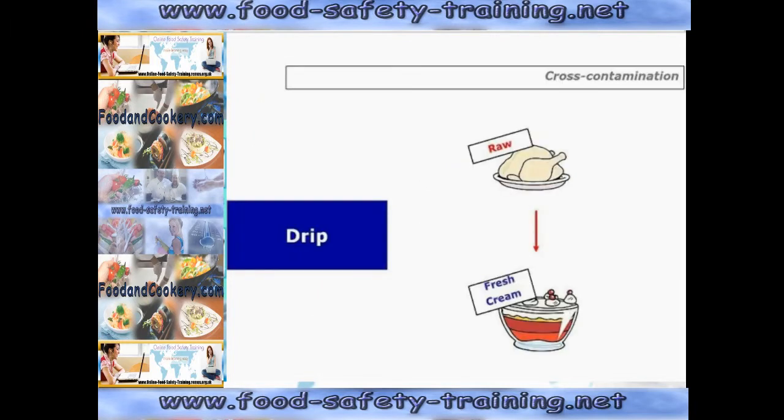And the last example of cross-contamination is drip, which really is direct cross-contamination. That's when raw meat juices drip onto high-risk food. So it's very important when storing raw materials in the same fridges and chillers as high-risk foods. The raw food should always be on the bottom shelves, the high-risk food on the top. If you do it the other way around, then you will get the scenario that you're looking at the moment. Raw meat juices dripping onto high-risk foods.